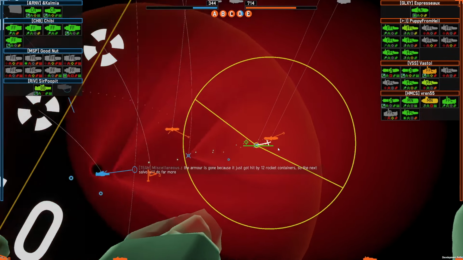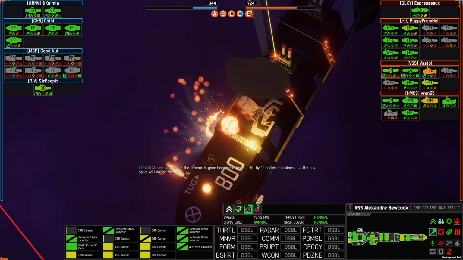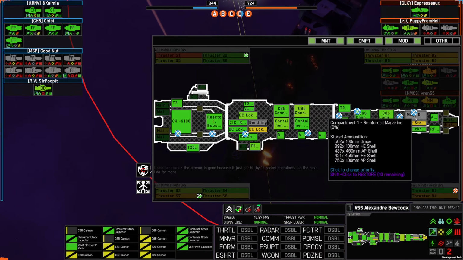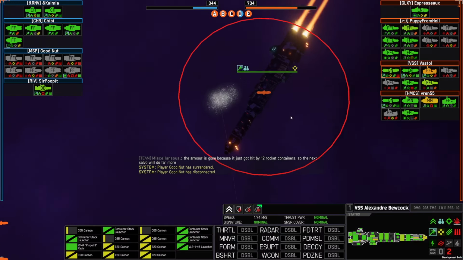The next level will do more indeed. All right, so we see now some missiles fired in return. These hybrids are going to fly straight into the nose here, taking out the magazine. Ooh, that is a big crippling blow. That is exactly what you wanted to be in this situation. That's going to silence the guns.